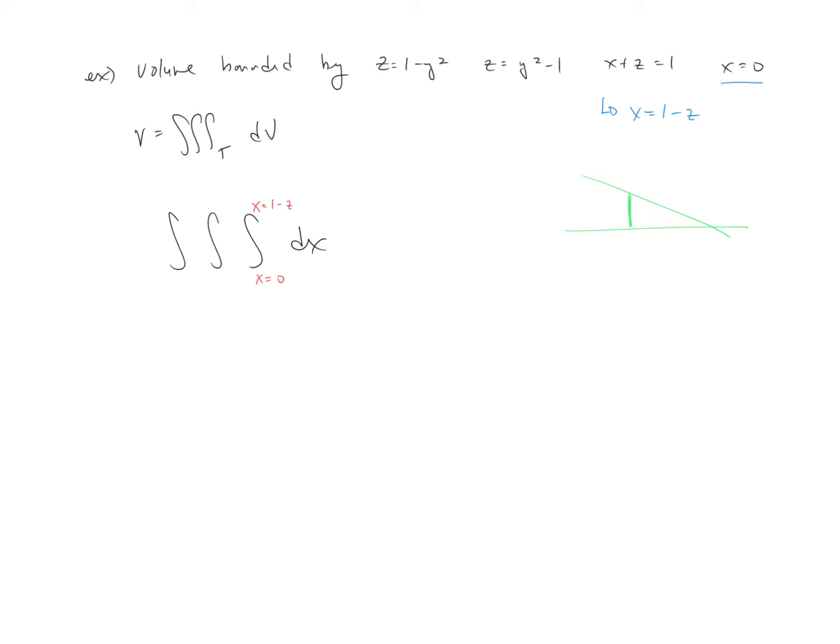Now, earlier I said it's tempting to start off with this guy, but once we have the x taken care of, now this is all that we have left. And that's good, because if I look at this now in R2, where this is the y-z plane, then one of my graphs is a parabola that opens down, shifted up 1 unit, and the other one is a parabola that opens up, shifted down 1 unit. And so this now is our region.